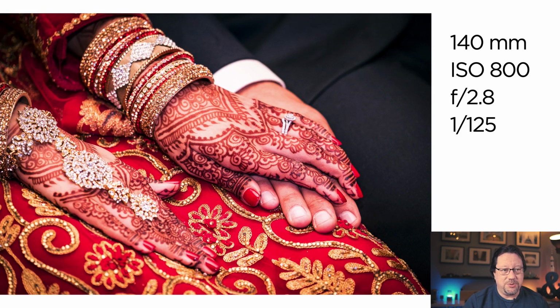So you'll see another example here of the bride and groom's hands at a wedding. All the details. Look at how, again, this lens, this is in a dark hotel ballroom. I did have a bounce flash on the camera, a speedlight bouncing off the ceiling, but ISO 800, Fuji stuff at ISO 800, very nice. So yeah, details, color, just everything is lovely on this lens.